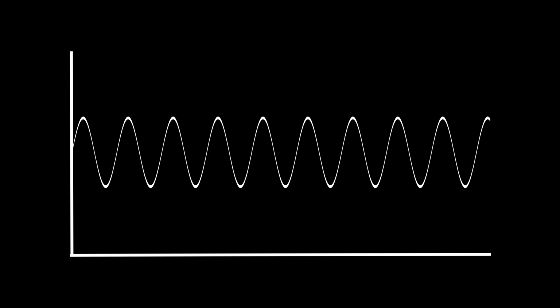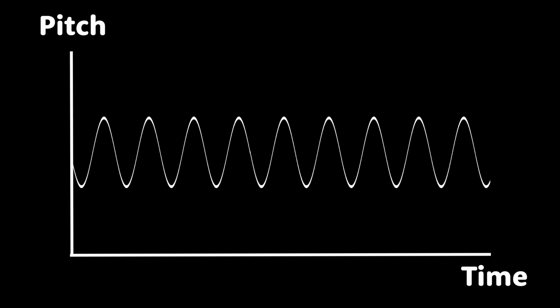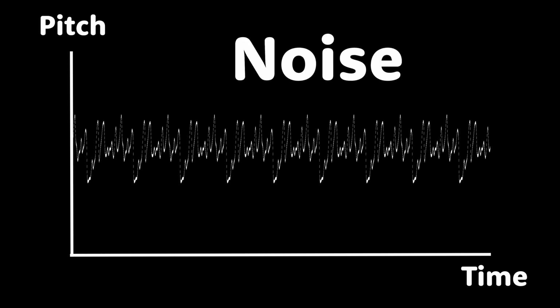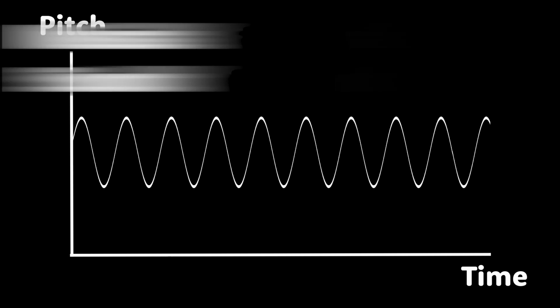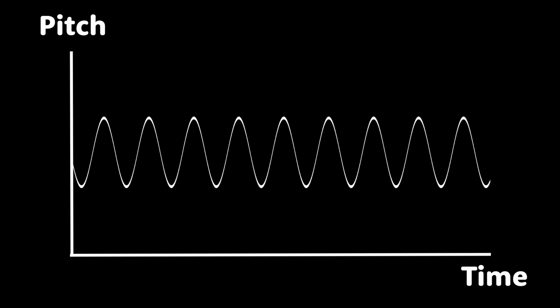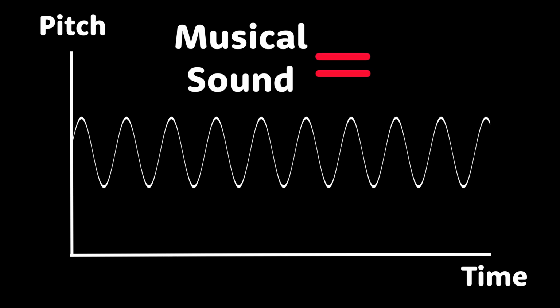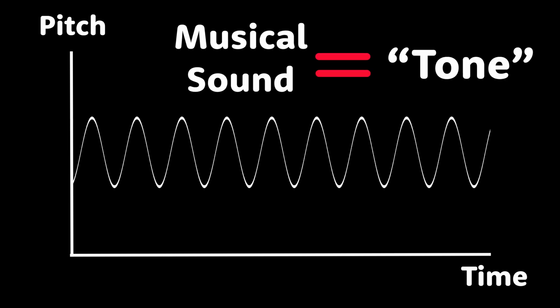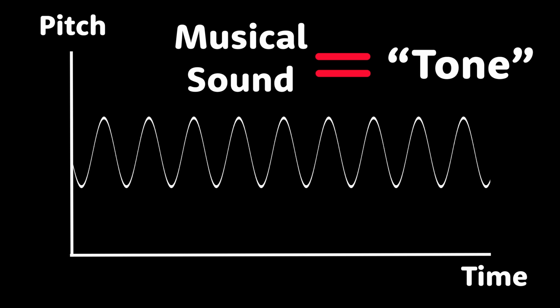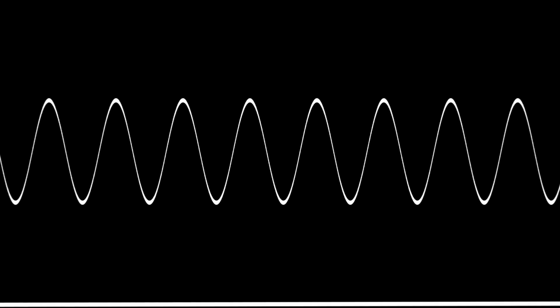Now, sounds can be divided into two types, noise and musical sound. We can differentiate between noises and musical sounds by examining the sound waveform. If we compare the waveforms, the waveform of noise is erratic, lacking order or pattern, while a musical sound's waveform is regular, ordered, and periodic. Instruments, including synthesizers, strive to produce sounds with regular, harmonic properties, which we call tones. Consequently, it is the presence of tone that generally distinguishes music from noise. So, tone is the key term here.